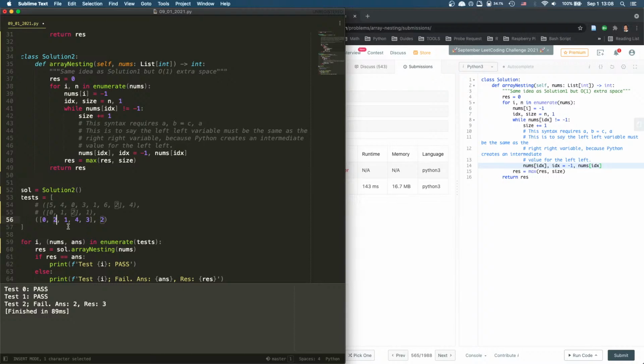Coming back, this -1 comes out, so the res will be 2. And then to this one, its index is already visited, so we skip on to this one, 4. 4, okay, -1. How do we get to 3?